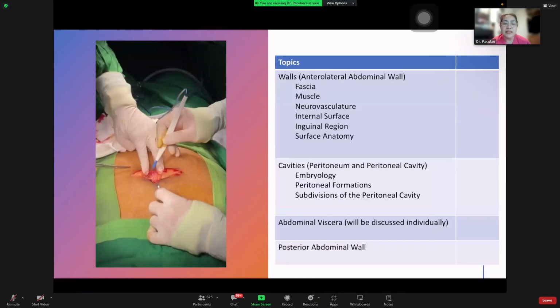So what we can see here, I hope that you were able to read during the vacation, but maybe that's kind of a tall order. These are the topics that we will discuss. So if you want to take a screenshot of this, you may do so, so that you have a checklist of what we've covered today.